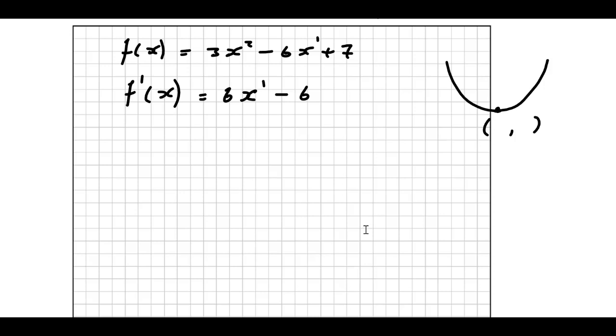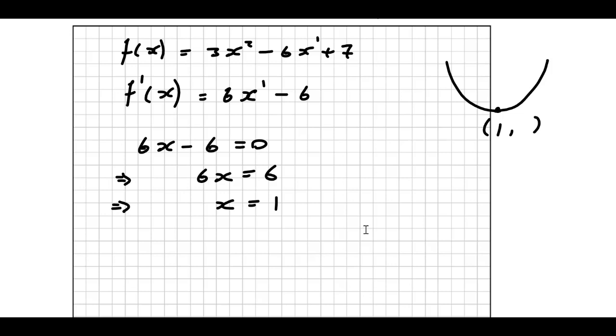So the way you do that is you take your differential 6x minus 6, you let it equal to 0, because this gives you the slope of any tangent around here. It gives you the slope. So if you take this tangent here at the very bottom, that has a slope of 0 because it's horizontal. So we let the slope equal to 0 here, and we just solve that. So you get 6x is equal to 6. Add 6 to both sides, and then just solve for x, then divide by 6. So you get x is equal to 1.